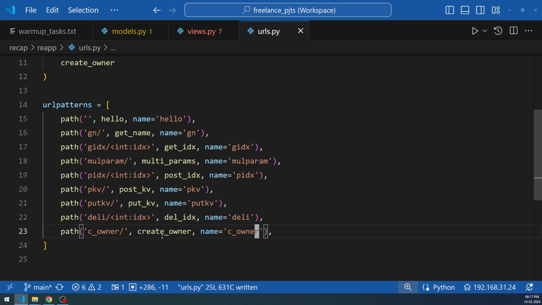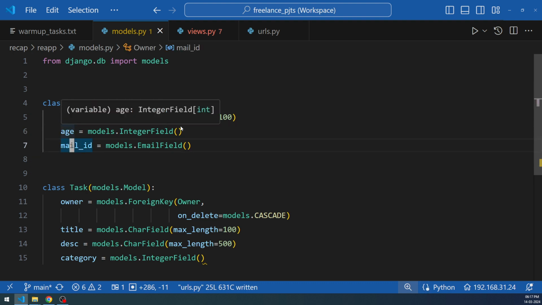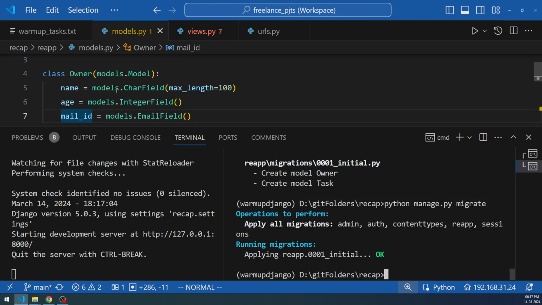Next, we need to send. So you need to be aware that we need the name, age, and mail ID. So all these three things are required when you're going to send the post request. So let us keep this open, and we are going to send a post request. So the post request will be sent as HTTP and form. That's very important. We are not creating a form in the front end right now. We are actually creating a form that is being sent from the command line.